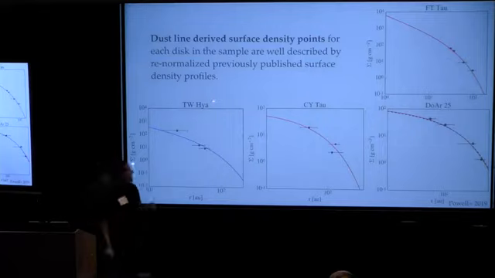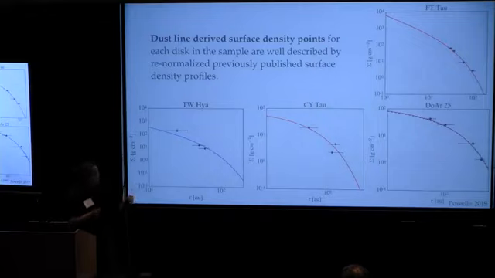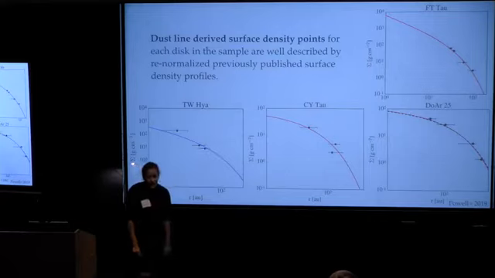So in the future, if we had many points, you can imagine fitting a surface brightness profile directly with those points themselves. But for now, we find that the points are actually well fit by rescaling these previously derived profiles. And actually, these are not all straight lines. You can see that they really follow the curve in the shape of these profiles.